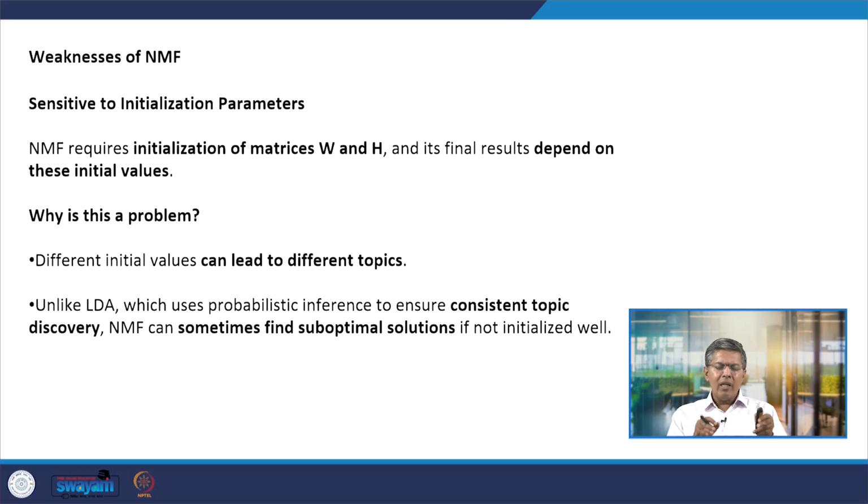That is why NMF sometimes is weak in comparison to LDA, but in other terms, if you see the weaknesses that LDA carried, like not working for short texts and short documents, here NMF works well. So, both have advantages, both have disadvantages. We cannot say which is good, which is bad, both have their own advantages.